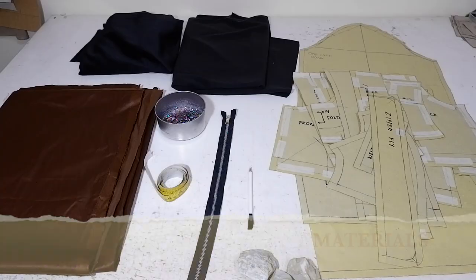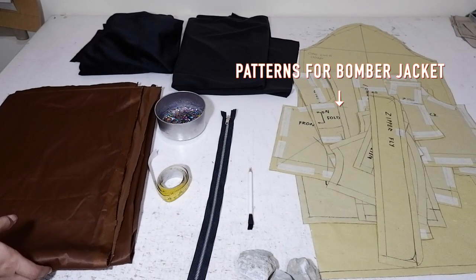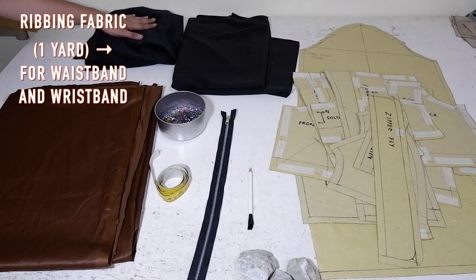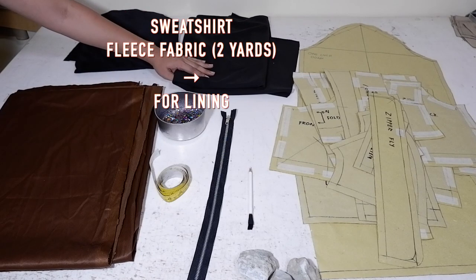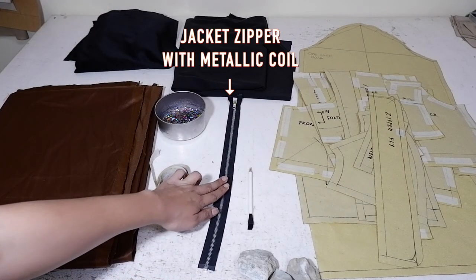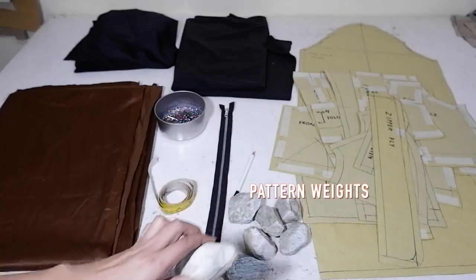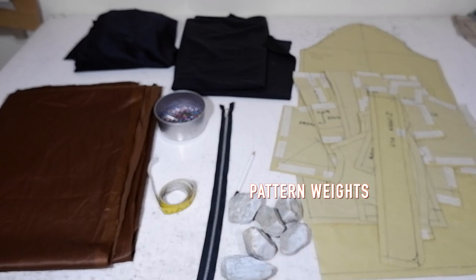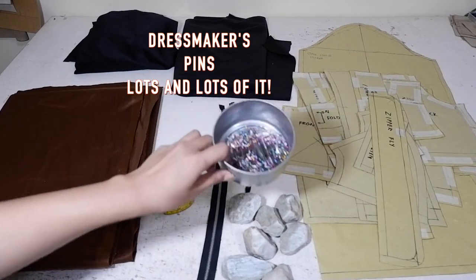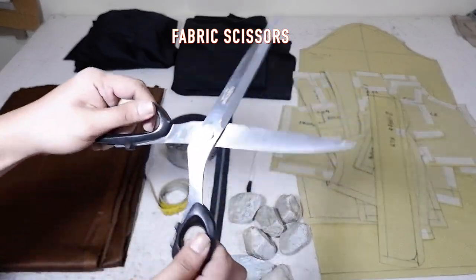Let's go! These are the materials that you'll be needing for this tutorial. Patterns for your bomber jacket, nylon fabric, or you can also use duchess or satin, ribbing fabric, fleece fabric for the lining, jacket zipper with metallic coil, tape measure, pattern weights, I'm using stones as pattern weights, tailor's chalk or marker, pins and lots of them, and of course your fabric scissors.